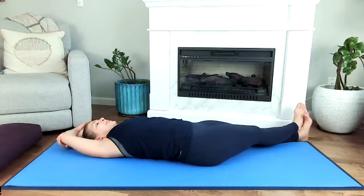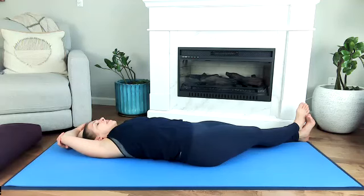Now, usually the banana asana is one of the favorites in yin yoga. You can do this in hatha yoga too. I want you to just let yourself start to release into the ground. Inhale, opening up all those areas that you feel tight. Exhale, just letting yourself go.